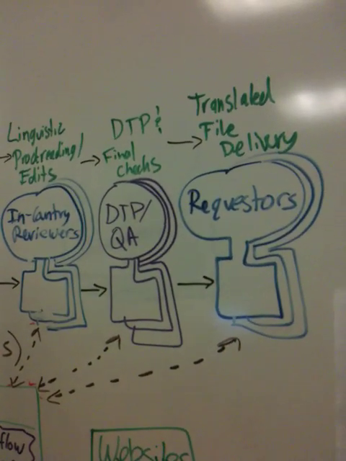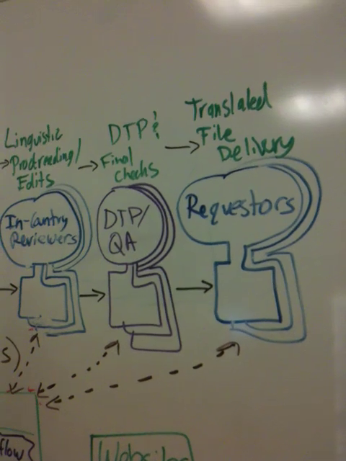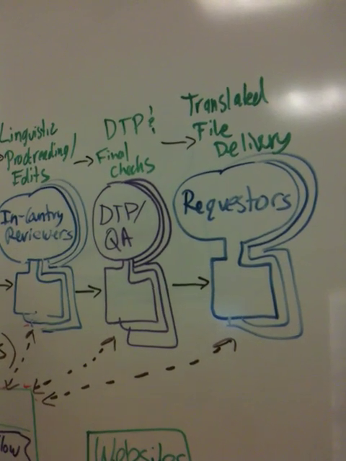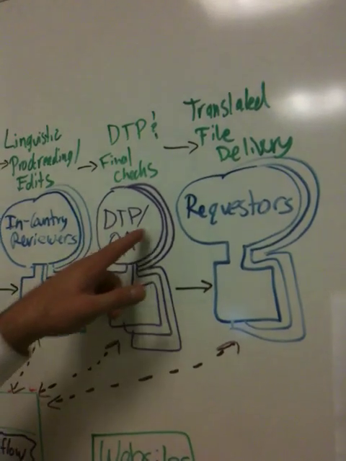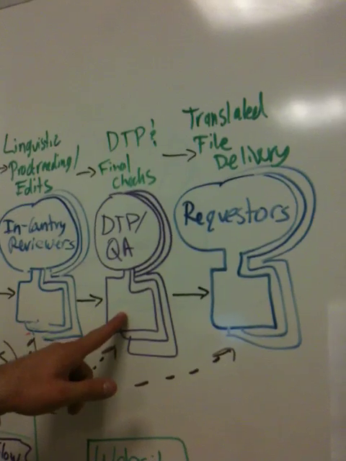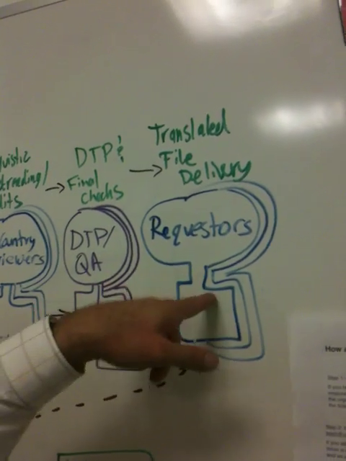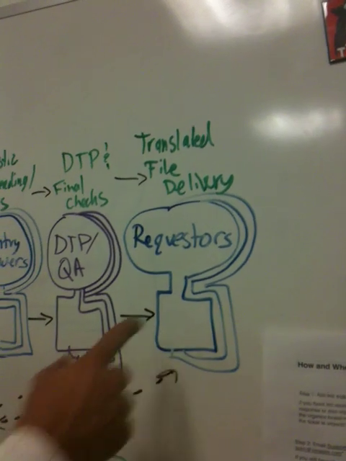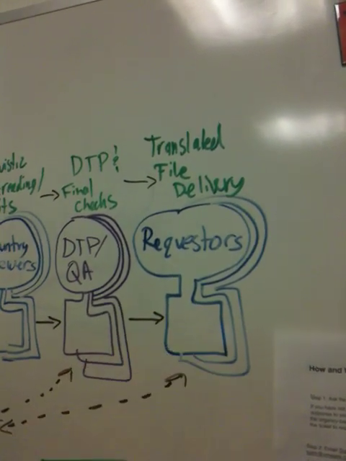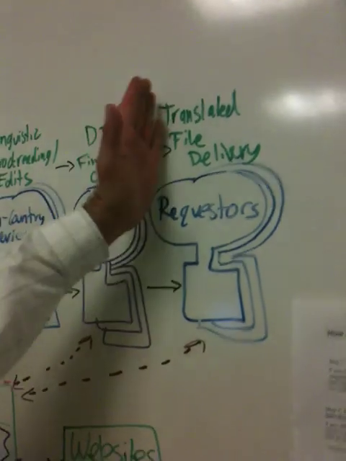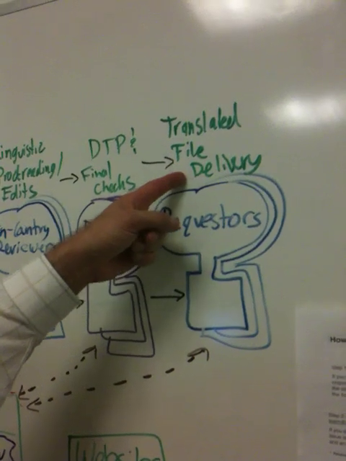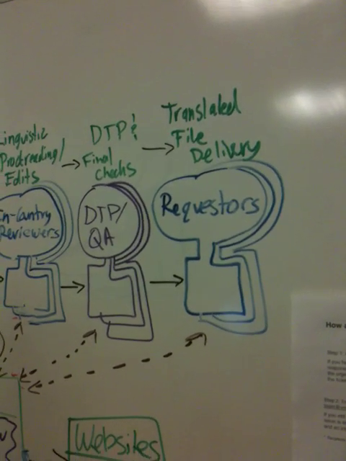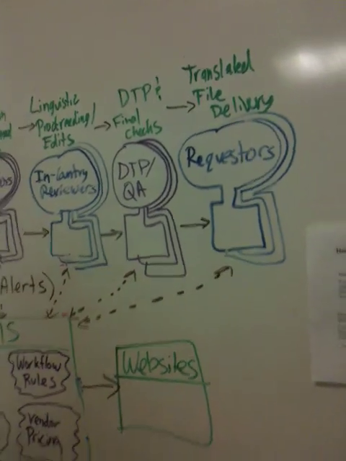This is basically if we have a very large, complex type of document. These are people that will actually make sure that the layout of the translations looks good. And then finally, they push it forward to the original requester. These two people at the beginning and the end are essentially the same people, but they can then download and retrieve the file that is translated in the multiple languages.